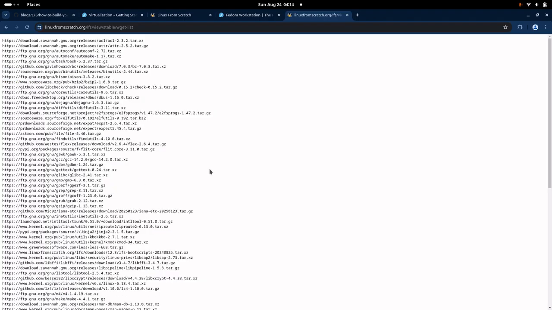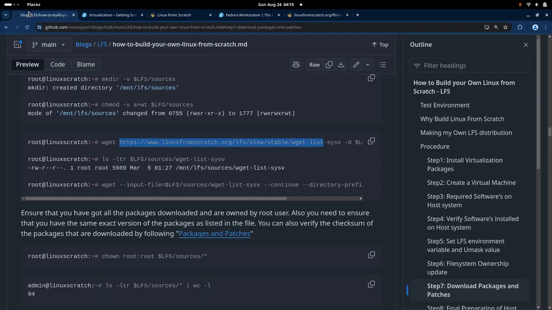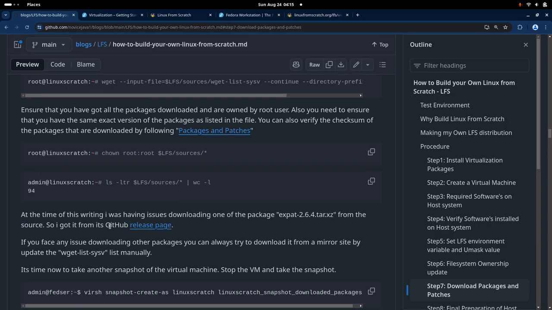But there is one package that is not available, the expat package with the following version. So you need to download this from a different site. As I mentioned, I have used the GitHub page in order to download that package.